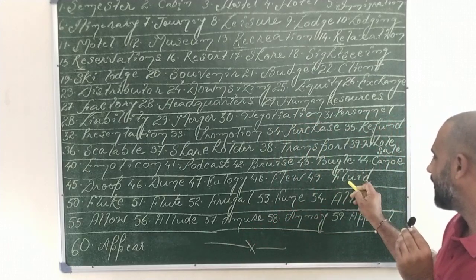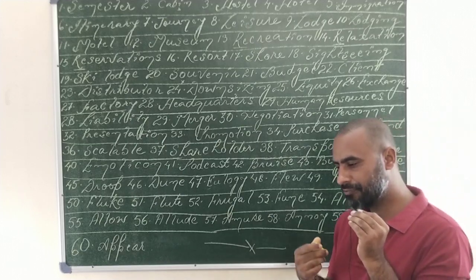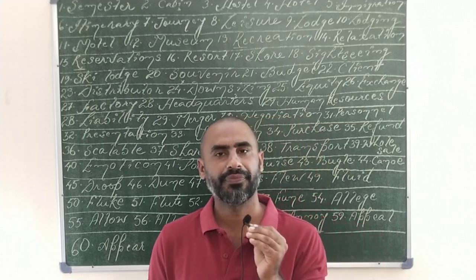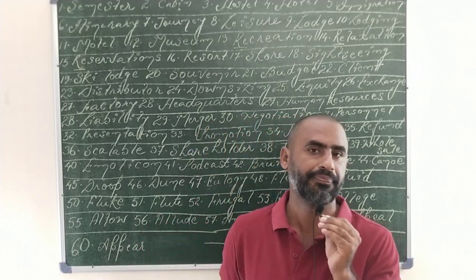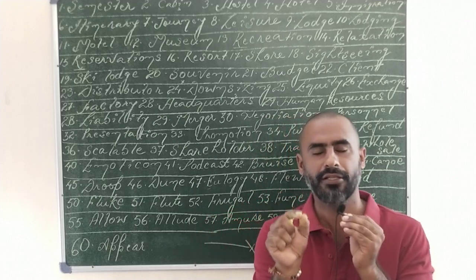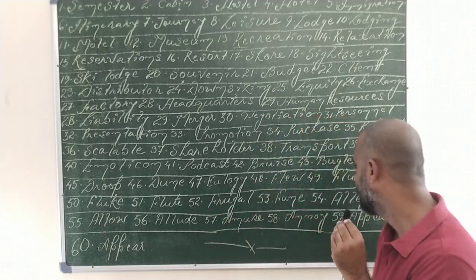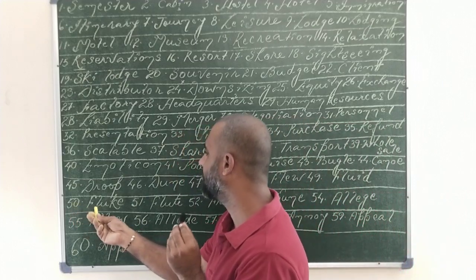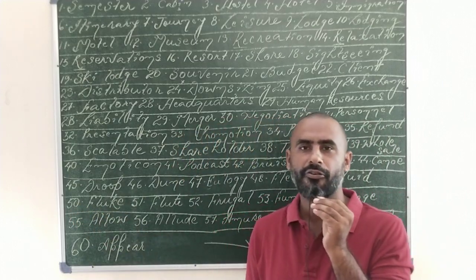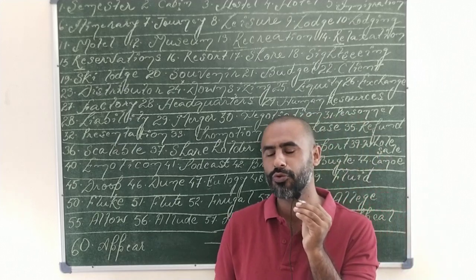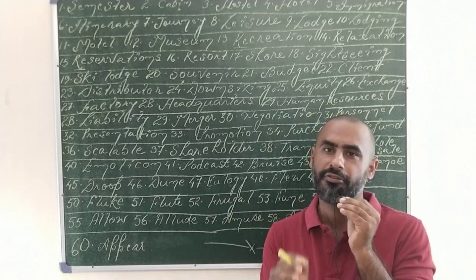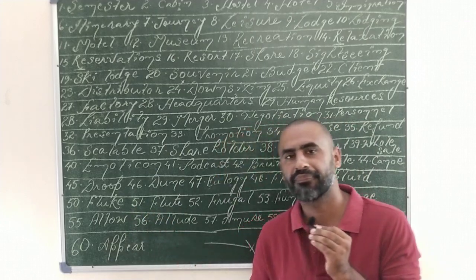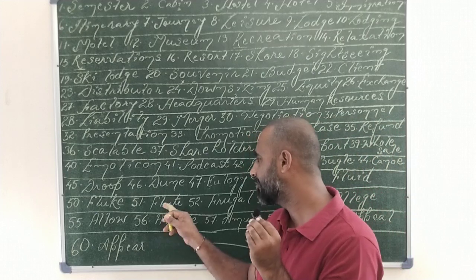Number 49, F-L-U-I-D. So it's not fluid. Again, yes, this is the one. It's not fluid. The word will be fluid. Fluid. Fluid. Say with me, fluid. Right. Okay. So we have completed 49 and let me go with the next one. Number 50, F-L-U-K-E. Fluke. It's not fluke. Fluke. Say with me, fluke. Right. Number 51, F-L-U-T-E. It's flute. You know that, right? So it's flute.